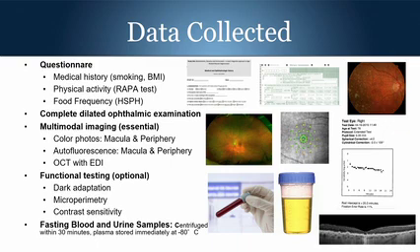So we collected information on them on medical history, for which we actually created a standard form, so we would have the exact same information from every patient. We collected information on physical activity using the University of Washington RAPA form. We collected food frequency on a form made by the Harvard School of Public Health. All patients were our patients. We did a dilated eye exam.